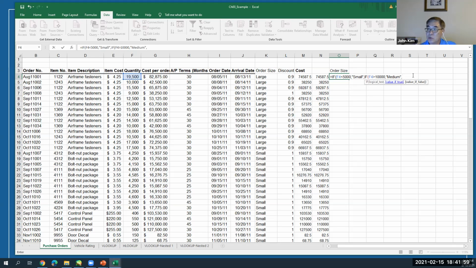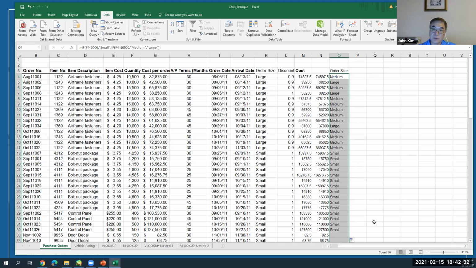So 1, 2, 3. If there are only 3 categories, then for the last one, just type large. Medium. So on. How about if there are four?